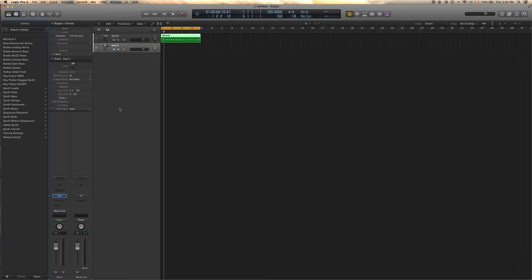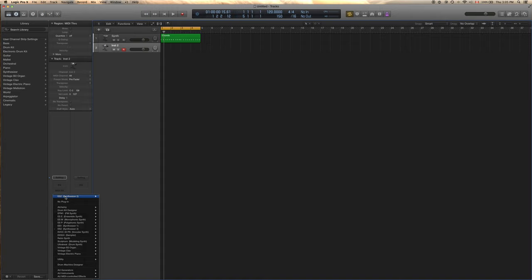Here, you've got to always make sure you're highlighted on the right one. Whenever record is selected, that is what you're hearing. So if I click on this one, you hear that. If I click on this one, I hear the same thing, but it's a different instrument. It's just that it defaults to the ES2. So for this channel, we're going to bring up our drums. This sounds like a nice house kind of feel, so I am going to bring up a 909.